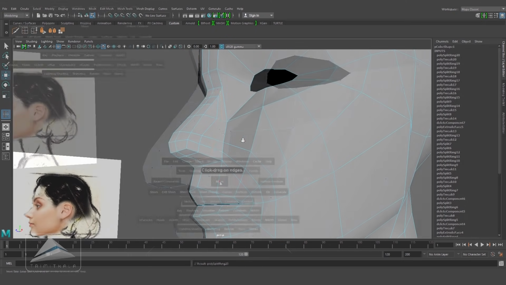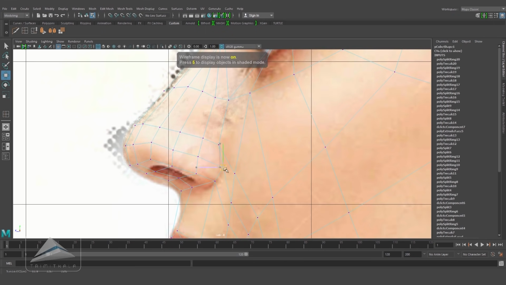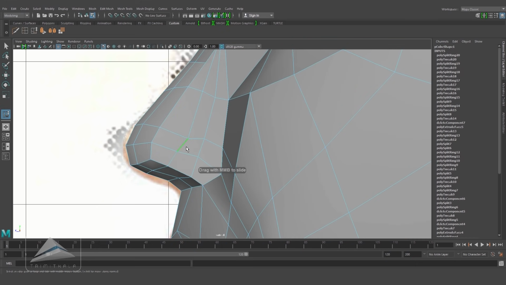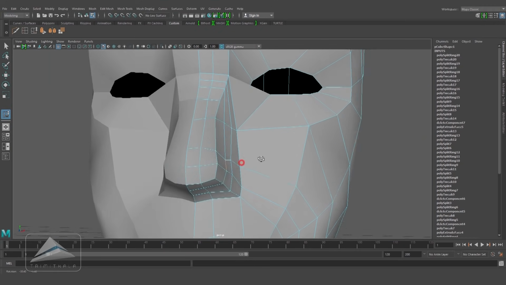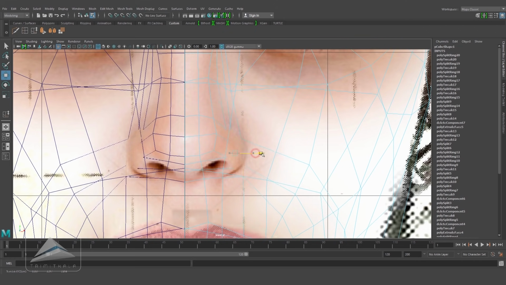Also a cross loop for the wing. Okay, now from the side view we can give the shape of the wing. We can trace it. From the front view also, I am trying to rectify the shape.